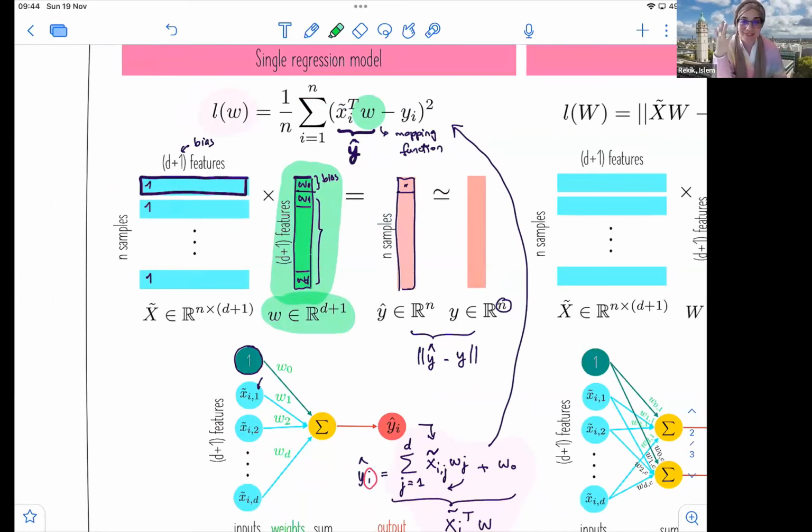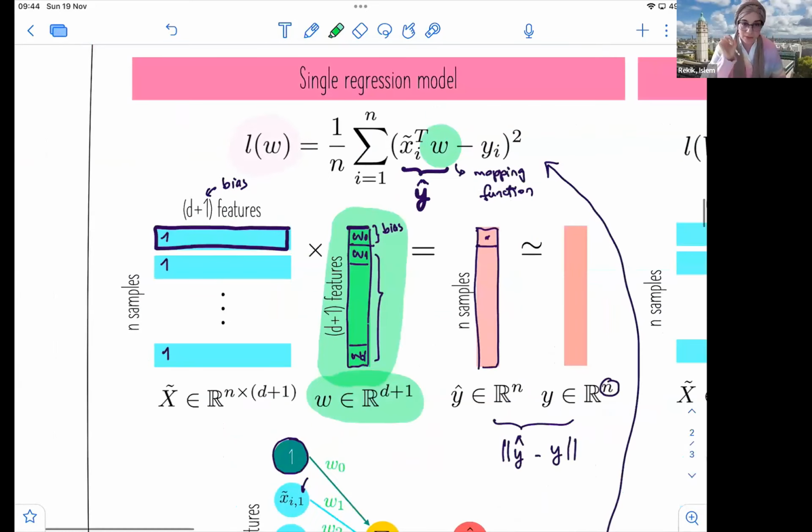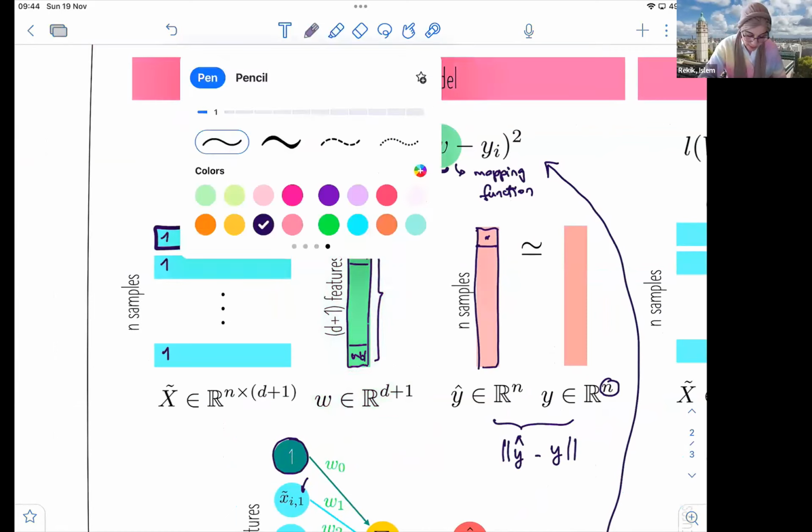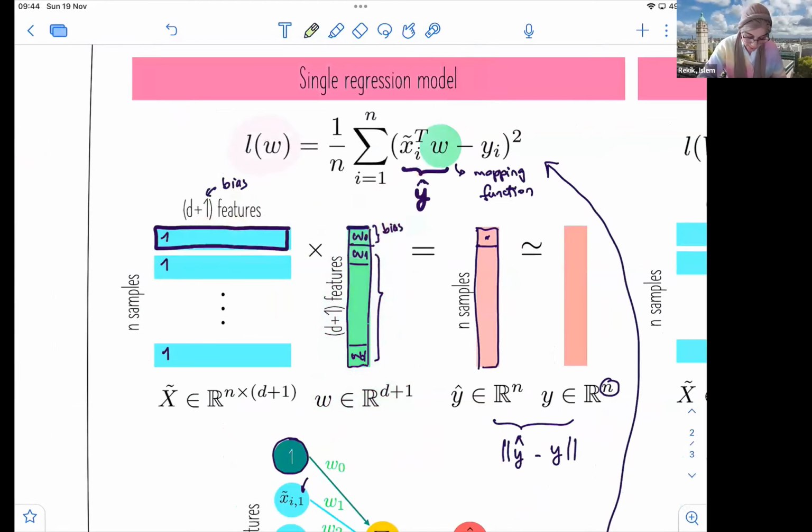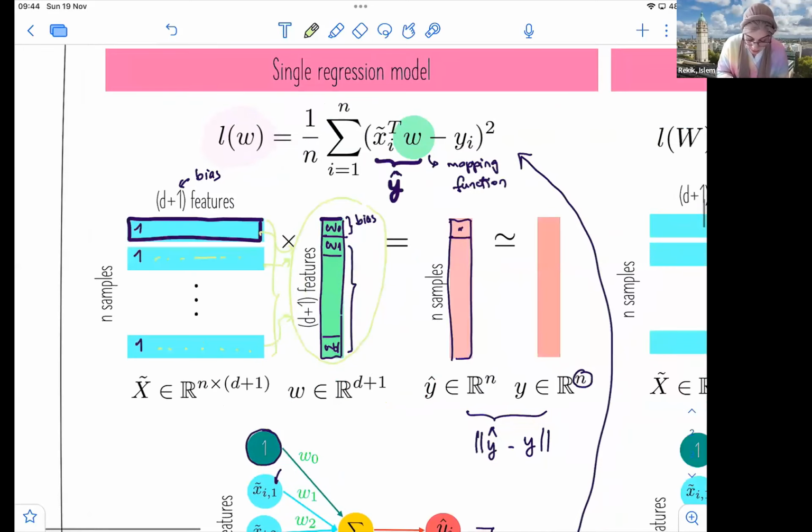So what's fascinating about this? I want to take a moment and look at this. What is fascinating to me is that this w right here captures the full mapping of all diverse samples, every single sample here that has different values. I can map each one of those samples one by one, so I can map each one of those to a completely different value.